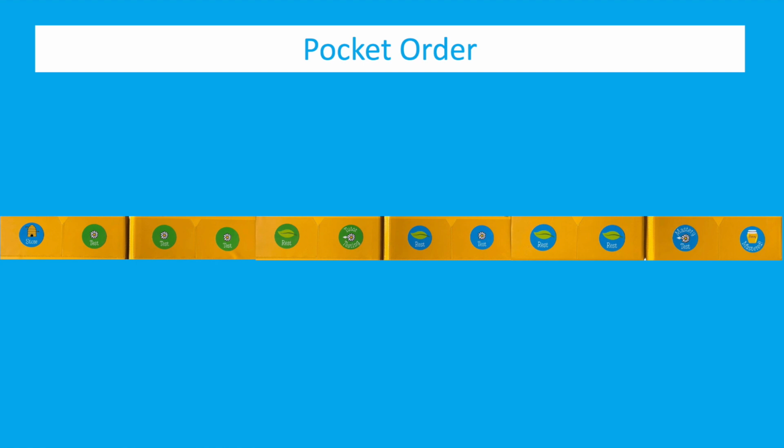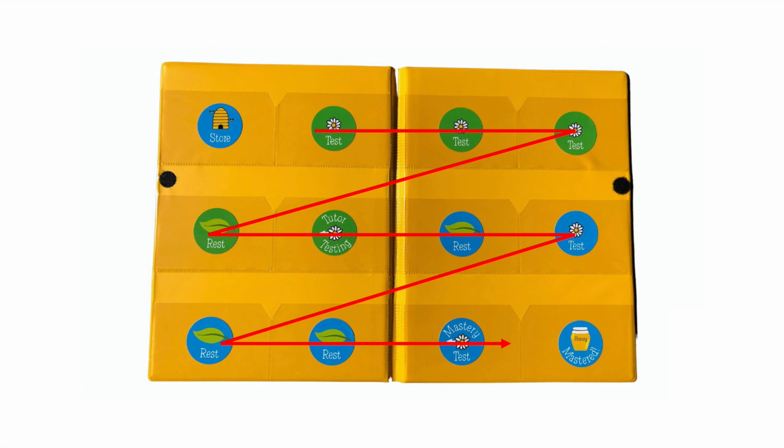Here's the order of the pockets laid end to end. This order doesn't change, but you've got a couple of options with the layout within the folder. This format, with the order of the pockets going right across the folder, has been the format that has been used for years with the Mastery Learning folders. However, I had a parent suggest a different format, which I think is definitely preferred.